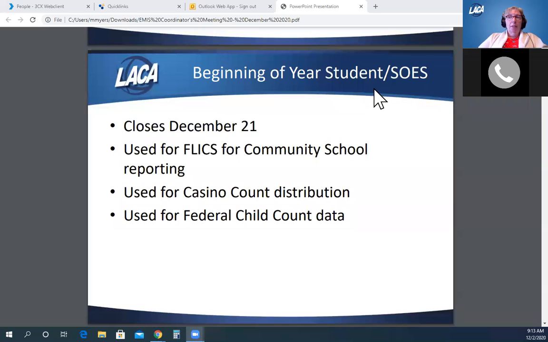I'm going to park here for a minute and talk about the federal child count data for a few minutes. Several of you were on our training last week, but a reminder to share those reports with your special ed personnel and have them verify all of the data that is in those reports so that everything is coded accurately. We saw a higher number than normal of IEPs that were conducted in the spring, but were never reported as part of the FY20 reporting collection.